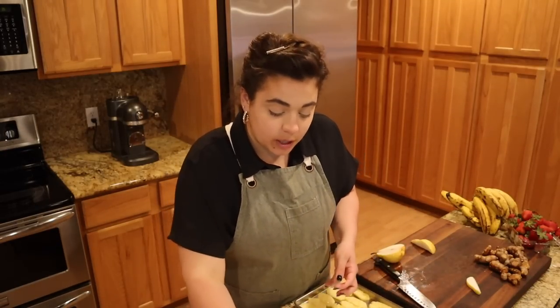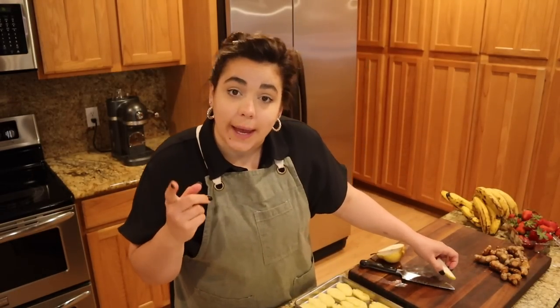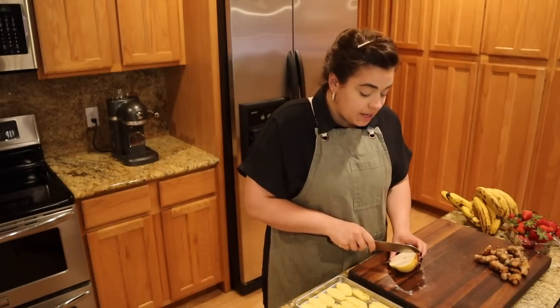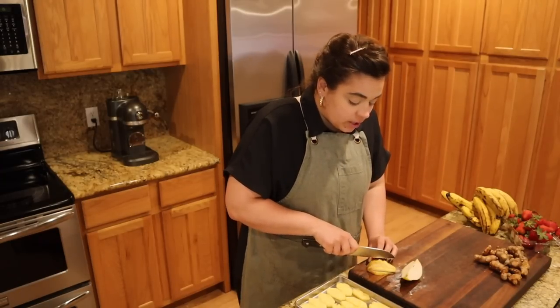Whatever you're preserving — whether it's tomatoes or anything else — learn to preserve it the way you like it best. Just because you see me doing a food preservation project and it's one of my favorite things does not mean it's going to be one of your family's favorite things. I've learned that the hard way — I saw something online that looked really delicious, canned a ton of it, and came to find out my family doesn't eat it. Especially when it's the first time you're doing something, it's always good to do a smaller amount first so you can see if you and your family enjoy what you preserved.